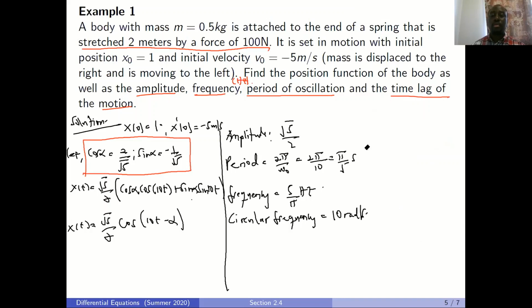Okay, so remember your trig, that if the cosine is positive and the sine is negative, then it means that the terminal side of our angle is in the fourth quadrant. And so this is really my angle alpha here. Since my cosine of alpha is 2 over root 5, my hypotenuse is root 5, and my x side is 2, my sine is minus 1 over root 5. So this is what I have.